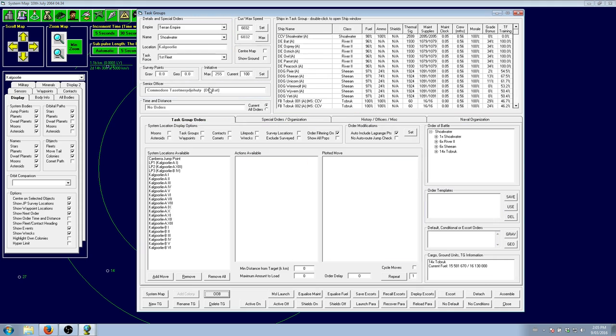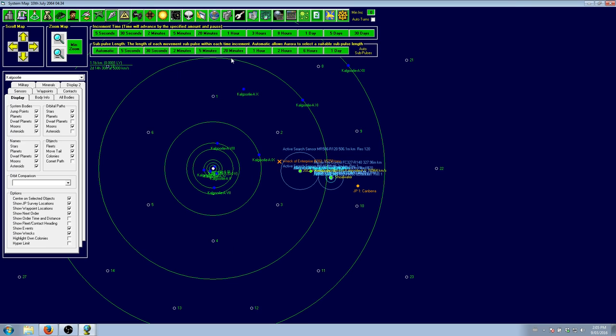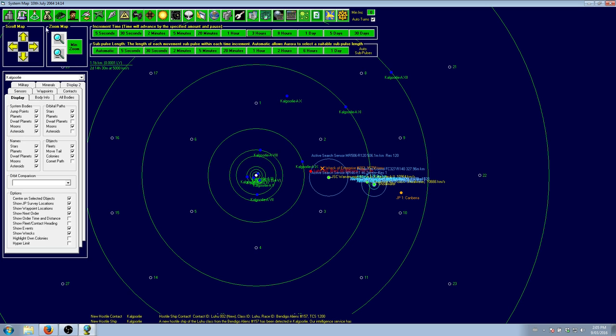Better take the destroyer fleet and send them back to Shoal Water just so they don't get caught, because they don't actually have their own sensors. Oh, there it is. Okay, that was easy.